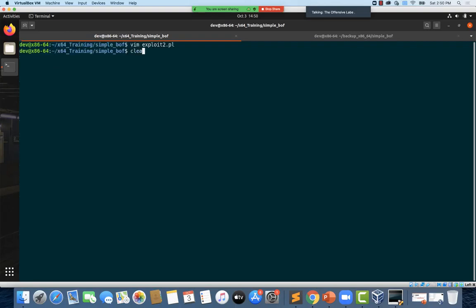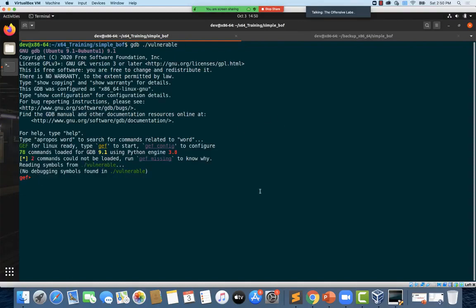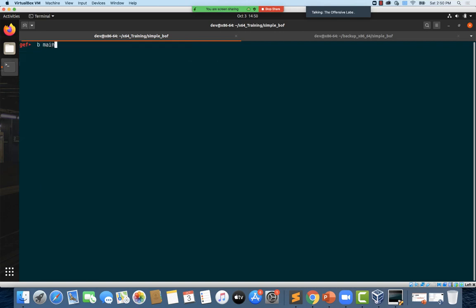So what that means is, let's try to once again load gdb vulnerable, and let's set up a breakpoint at main, and let's run the program. Before running this, let's use some offset this time, because I assume all of you know pattern offset, pattern create and all that. So I'm just going to use some random pattern instead of using 350 A's this time.